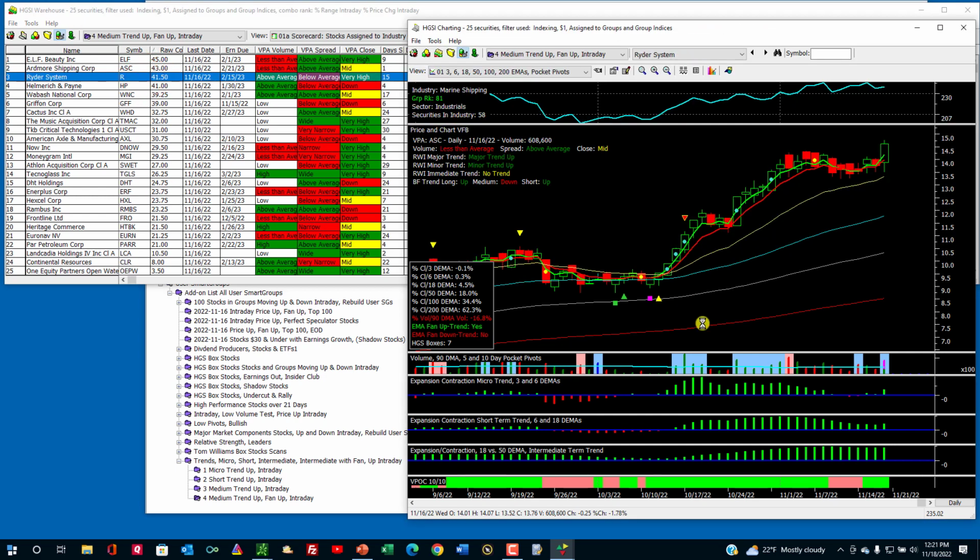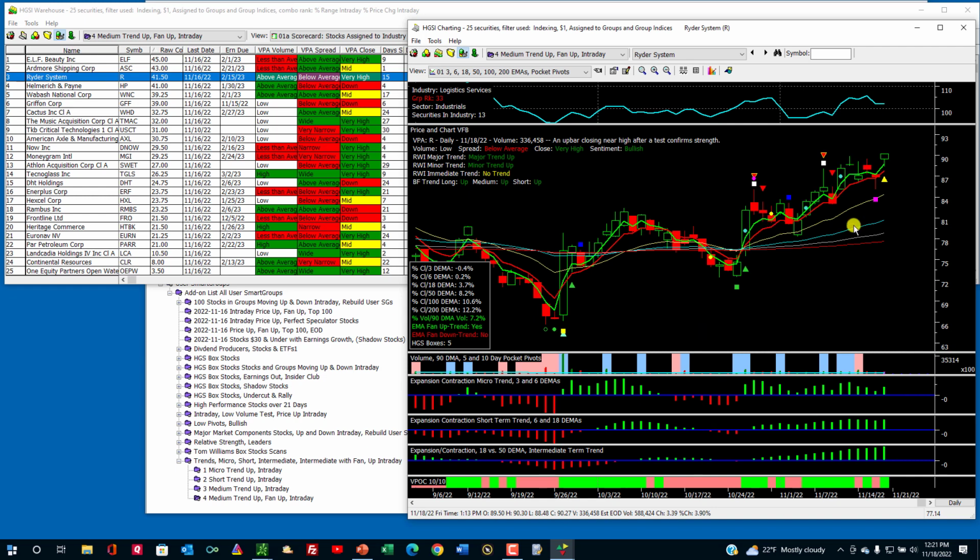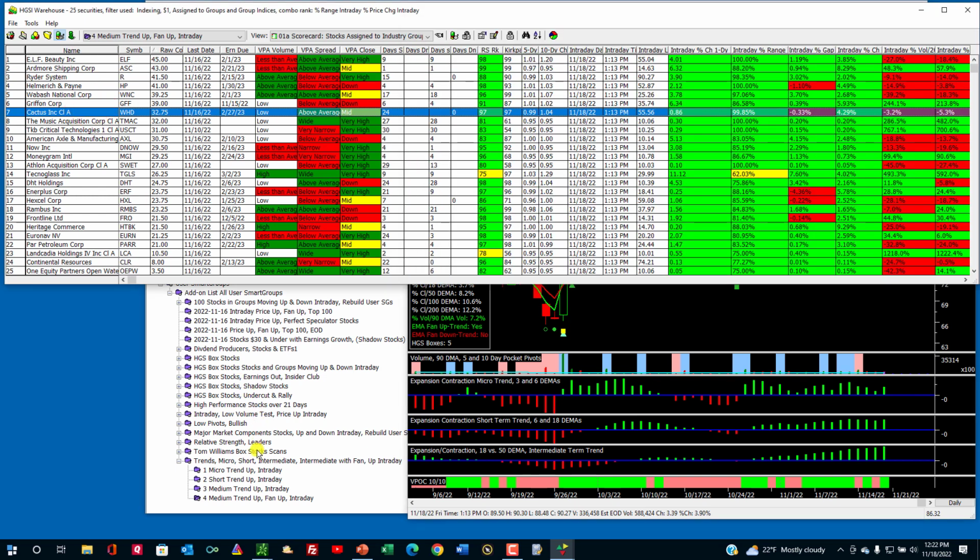Let's do one more. Here's a familiar name, Ryder Systems. Now this is a little choppier here, but the 3 did go above the 6 back here. Didn't fall below it. The 6 is above the 18. 18 is above the 50. You can see there's been chop because the volume point of control, which is really sensitive, has been in and out, and the group has been choppy too. But the trend is in place, or the fan is in place, I should say. 200, 150, and 18. Here's a test for supply and a confirmation of that test as it's breaking out.